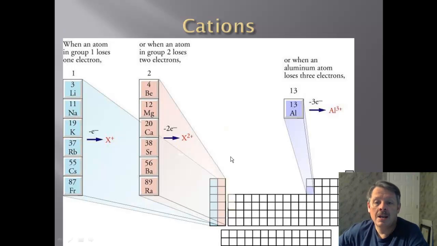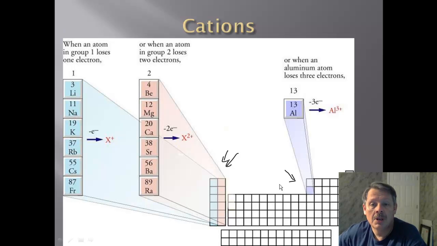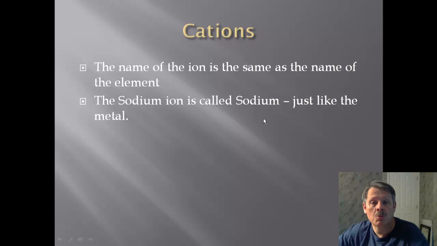Okay, so let's talk about cations. Remember that cations, the ones we care about, are in column 1, the alkali metals, and in column 2, the alkaline earth metals, and we also care about aluminum. And those are the ones we're going to focus on. And remember, everything in column 1 takes on a +1 charge, and everything in column 2 is a 2+ charge, and aluminum is a 3+ charge, right? Because they're losing 1, 2, and 3 electrons respectively. So you should have all that down on a periodic table somewhere.